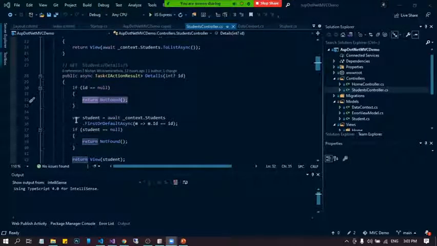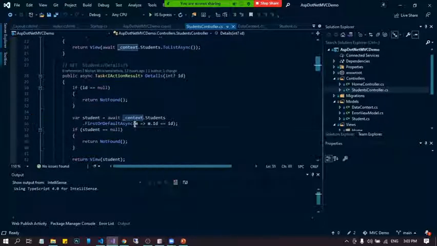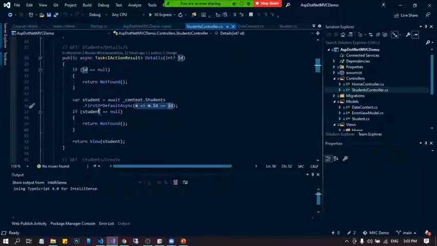And if that doesn't get executed, we will get the students from the database, and check if there's a student in the database matching the ID we passed to this method. If that student is also null, then we again return not found.